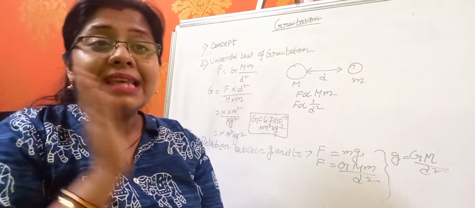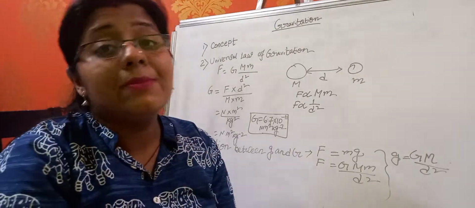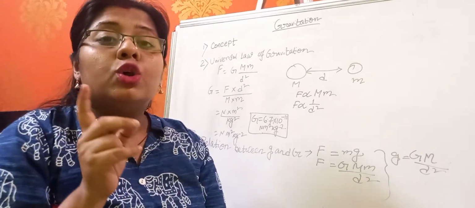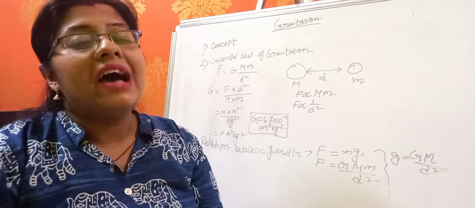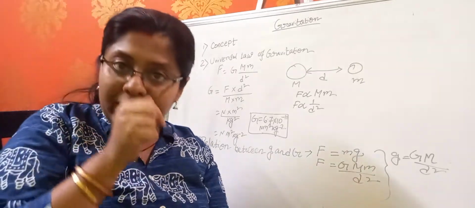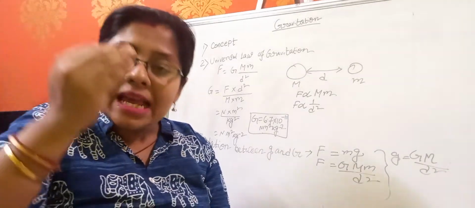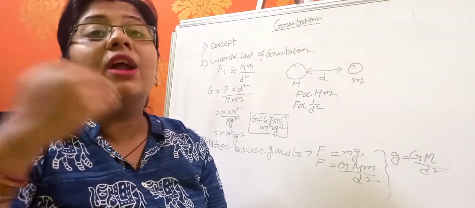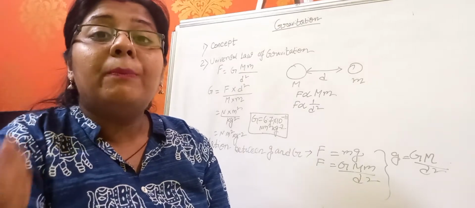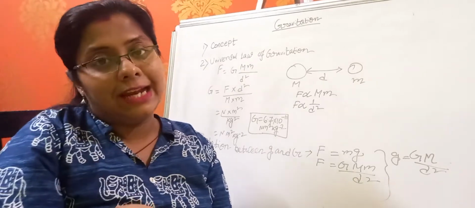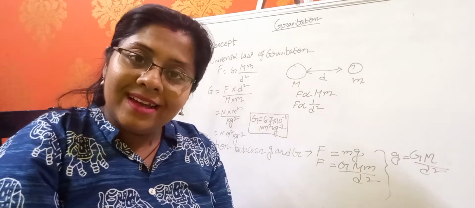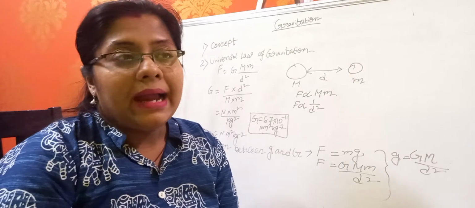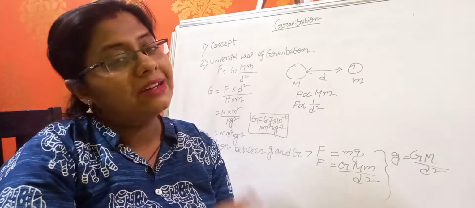Okay? The same thing we see in the solar system also. Suppose our Earth is moving around the sun. At the same time the Earth has two kinds of forces, centripetal and centrifugal. Centrifugal force will be outside of the orbit, and centripetal is towards the center. Okay? For today up to this point is sufficient, and this is part 1 of the chapter Gravitation.